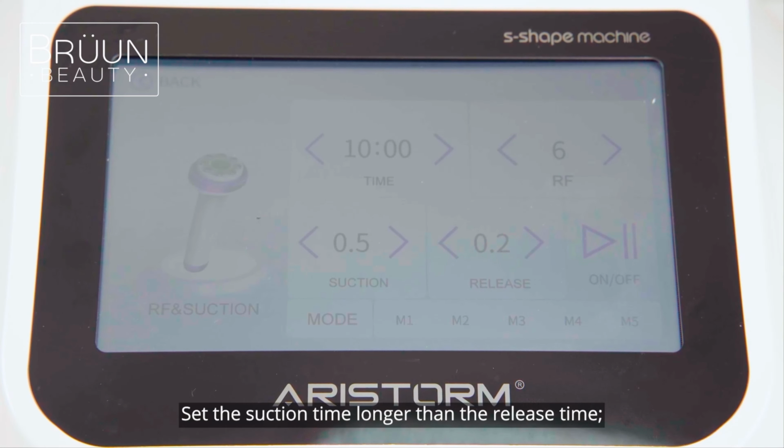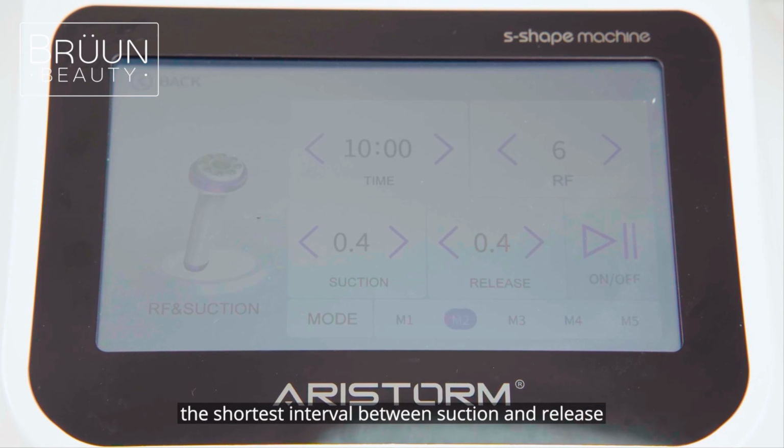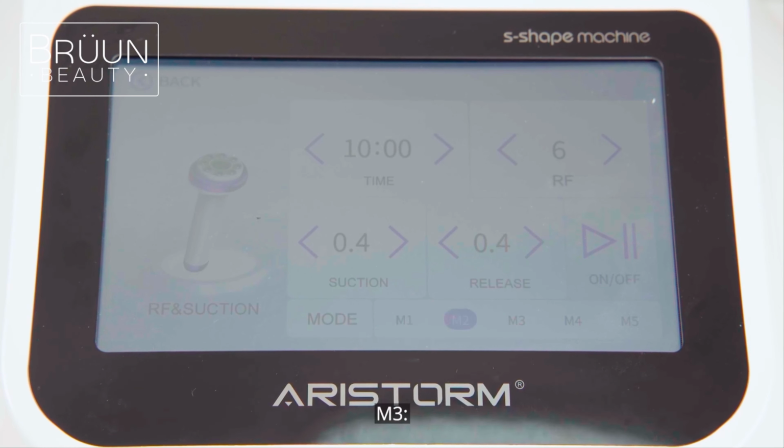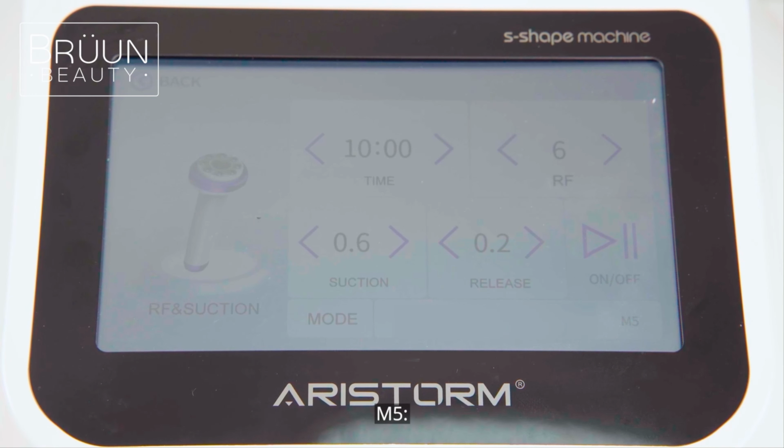Note, set the suction time longer than the release time. It is constant suction when the release time is 0. Mode selection for suction and release. M1, constant suction. M2, the shortest interval between suction and release. M3, shorter interval between suction and release. M4, short interval between suction and release. M5, long interval between suction and release.